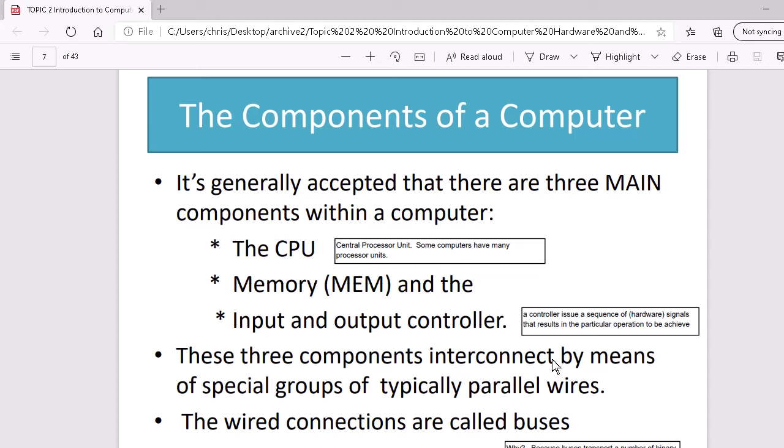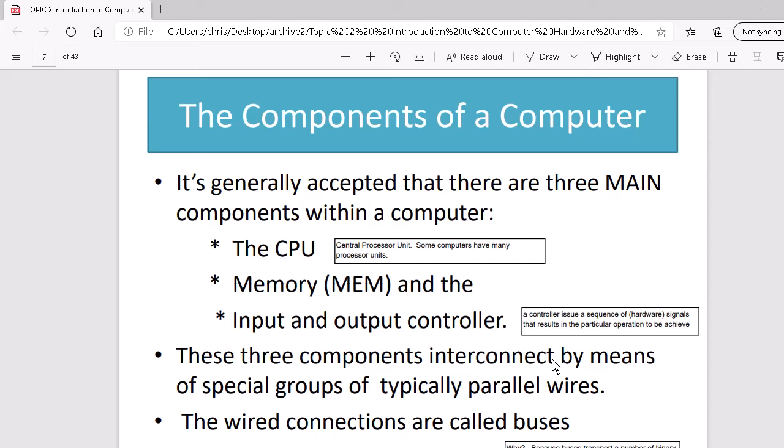Secondly, a computer will contain at least one block of main memory. And thirdly, there will be something called an input and output controller.